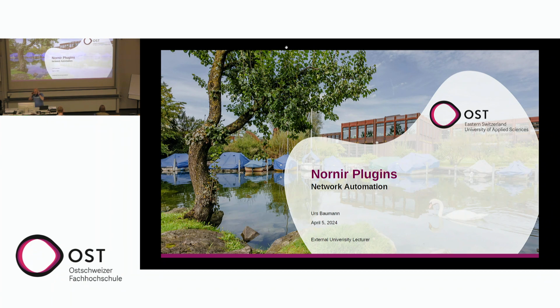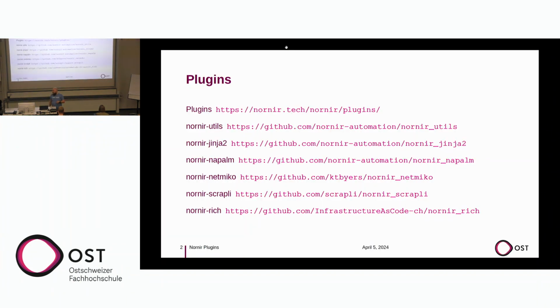Okay. So yeah, similar to Ansible, we have seen that Nornir has a lot of plugins we can use. So this is just a list. The big list we will find on the first link, and Nornir Utils is definitely a good place to start because we have, for example, the simple inventory there. We have some simple print result functions.